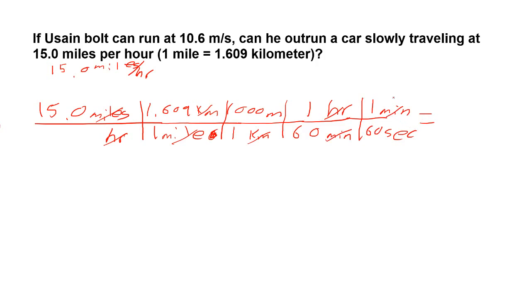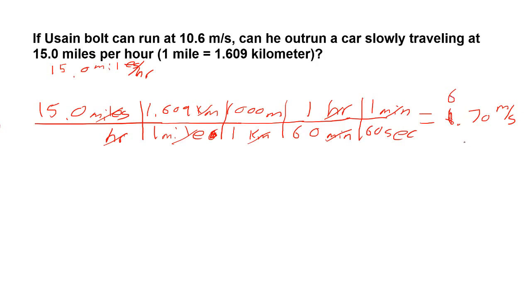So I'm going to plug all of these into my calculator, and when I do so, I'm going to get that the car is traveling at 6.70 meters per second. Note that I wrote 3 significant figures since I had 3 in my problem, and this should be a 6. Let me make sure it looks more like 1. That could be a really badly written 0. So 6.70 meters per second.